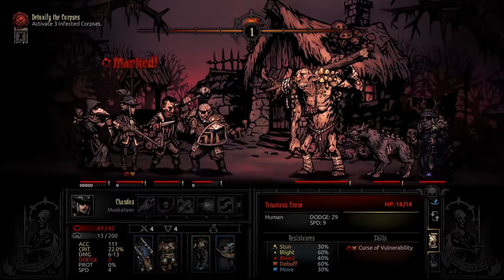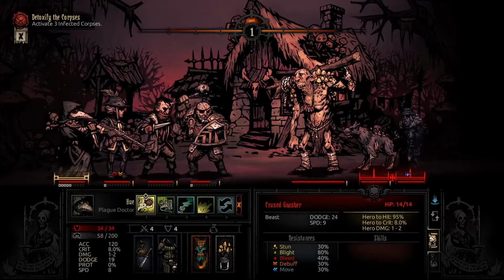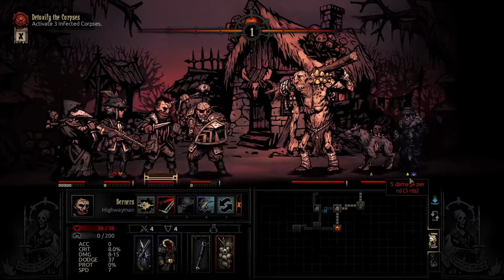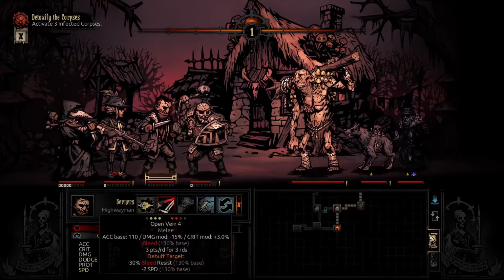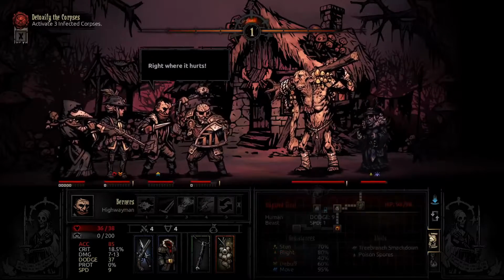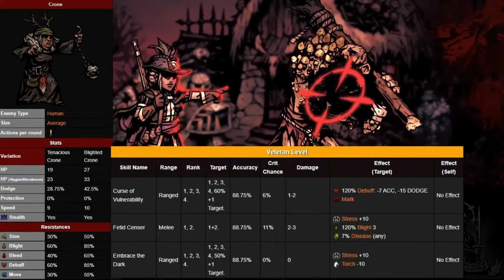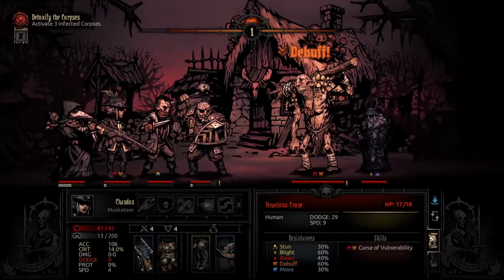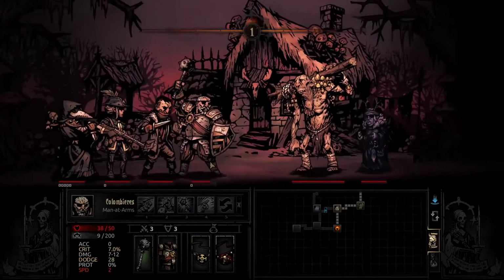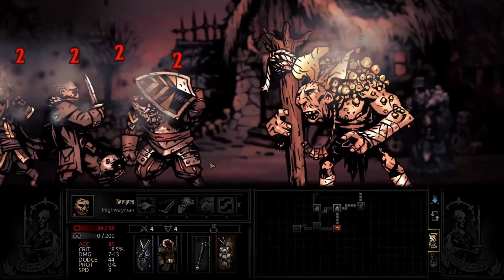And here, I'm not sure if we actually interacted with the Crone before. Crone is a debuffer, stress dealer, and potentially marker of your heroes. And so if she does that and the giant then attacks, he can deal an increased amount of damage to your heroes. So you definitely want to get rid of her as fast as you potentially can.